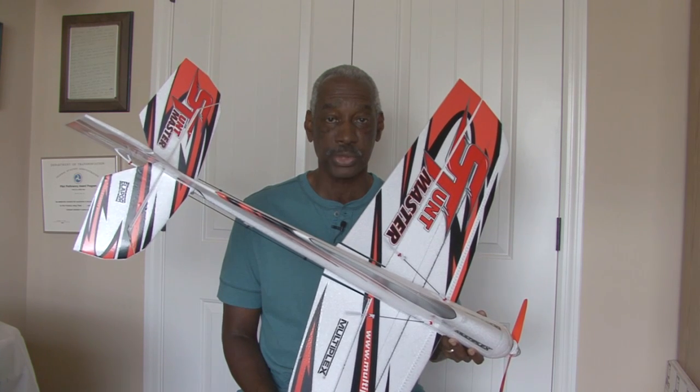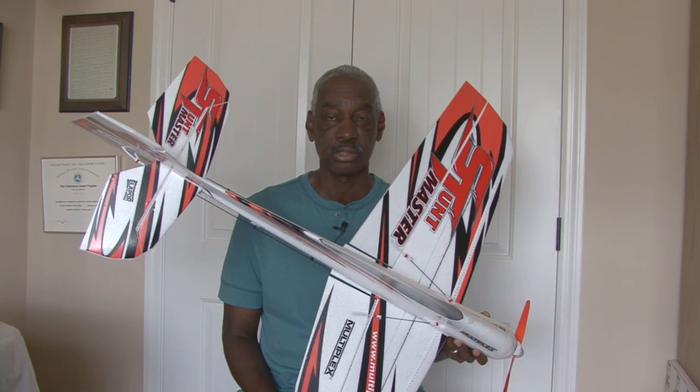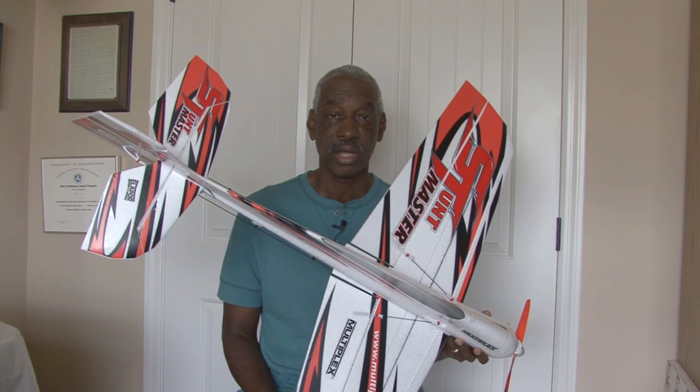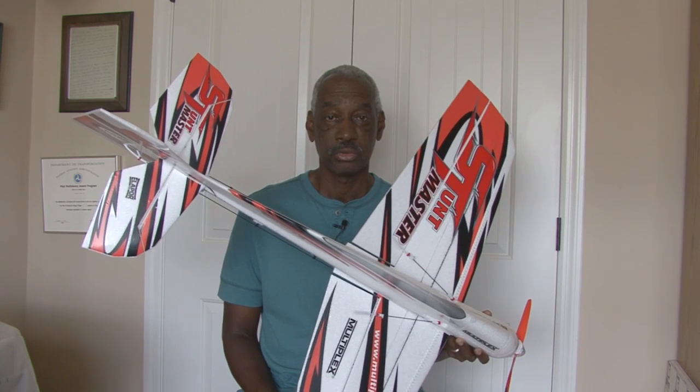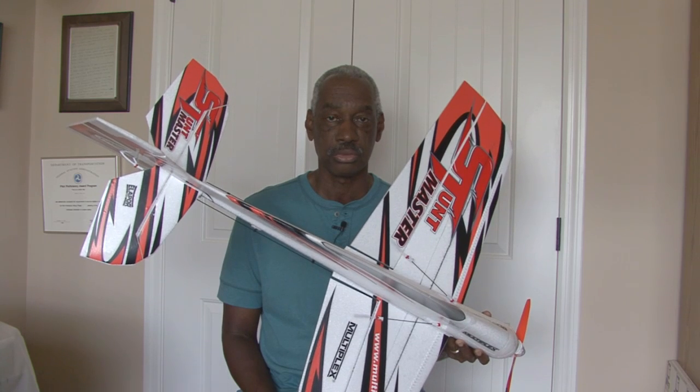It's my very first 3D airplane, and the reason I decided to buy it was because I wanted to improve my flying skills. And if you know anything about flying a 3D airplane, it really gets you involved with learning how to use throttle as well as the rudder.